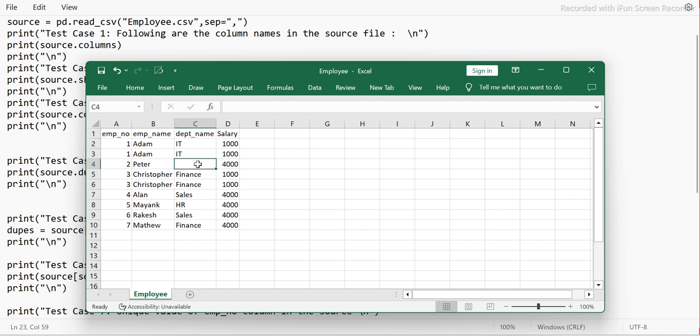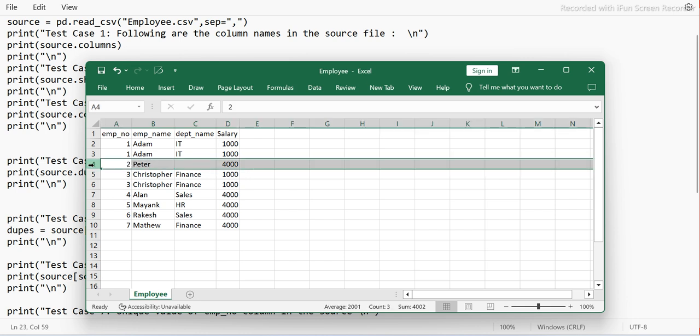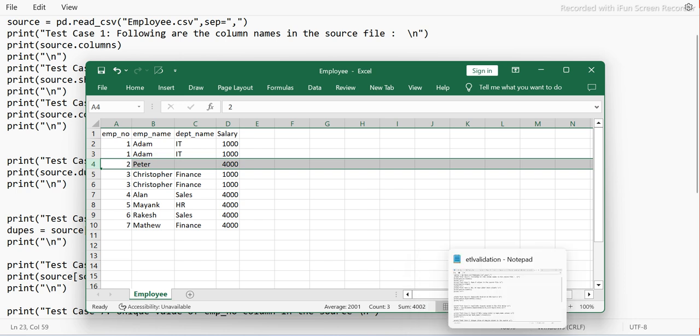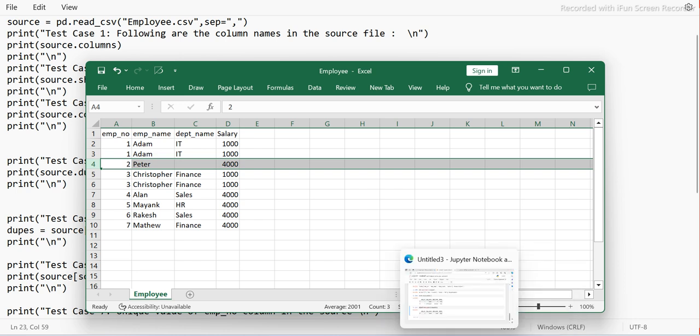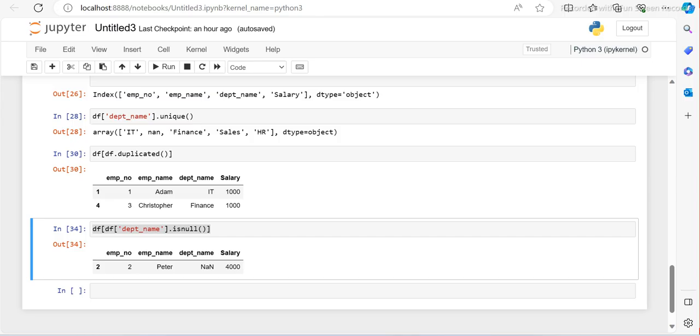Department name. Here is a null value, right? So ideally, I should be able to get this particular record where exactly it is null under department name, right? So if you can actually... second, where is that? Not this one, guys. Okay.